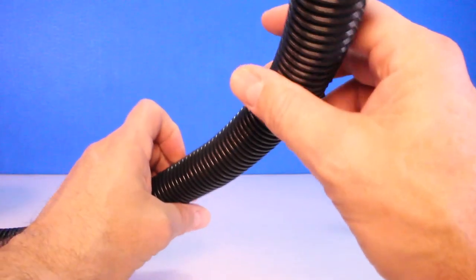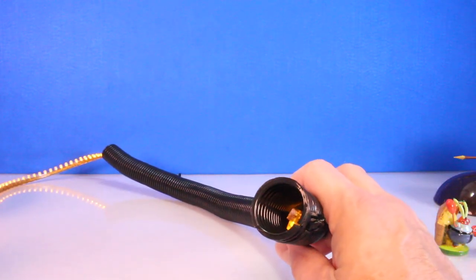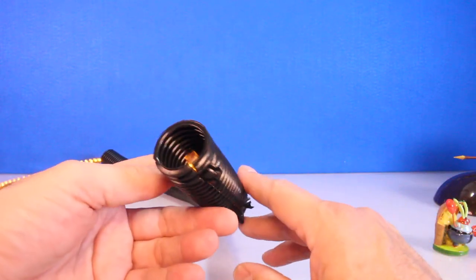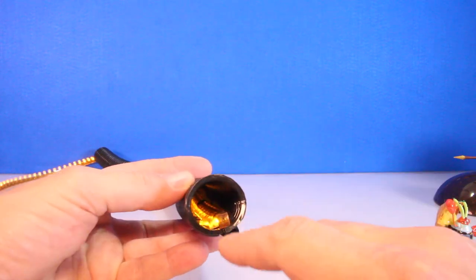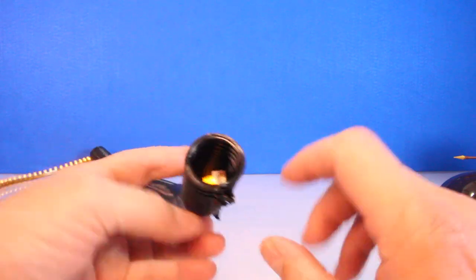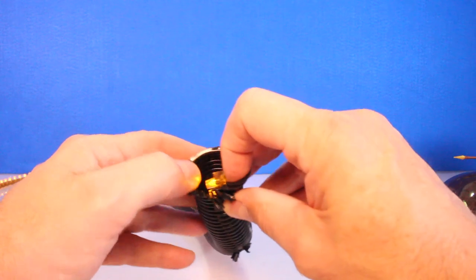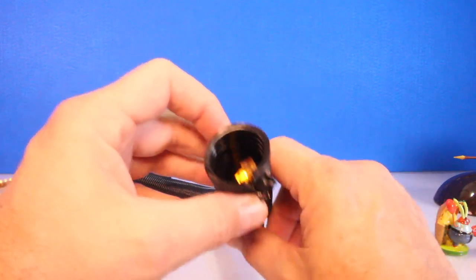And just because I don't know when to say when, and because I tend to overdo it, I made this really cool tube. And inside the tube, I bought this waterproof LED lighting. It's yellow, you can see. And this is just a regular wire tube, and I did a hole punch on the inside of it, and then I strapped it in there.